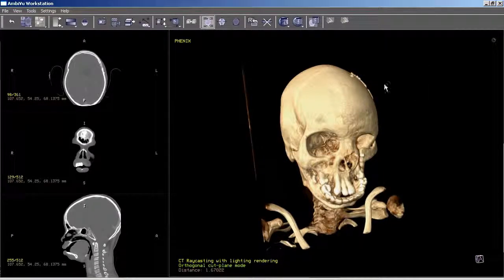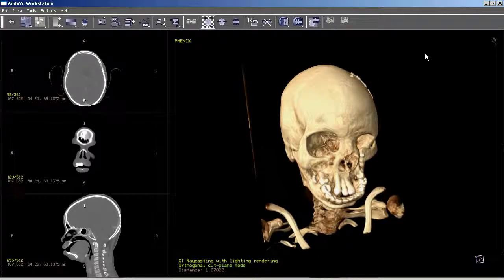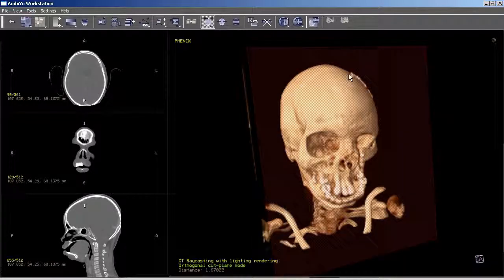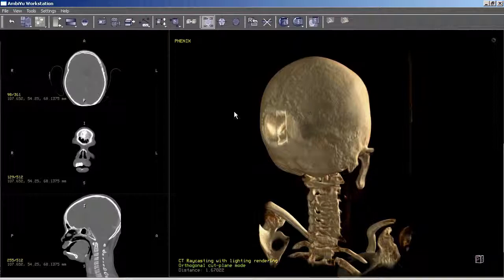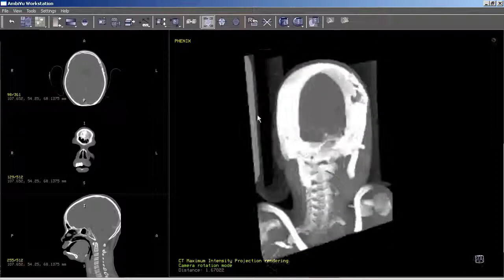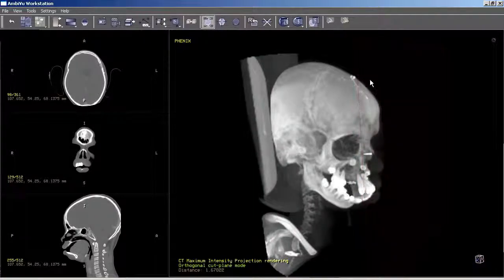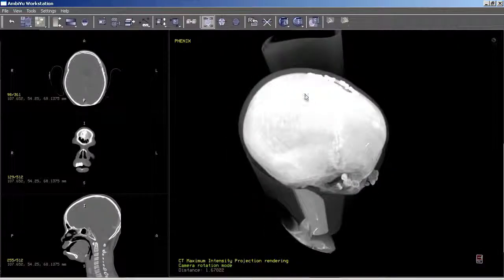This one, the select arbitrary orthogonal perpendicular cut planes, will assume that there are 6 cut planes, 2 for the axial, 2 for coronal, and 2 for sagittal domains, and I can move them each independently. This is how this would look in MIP. So the 2 cut planes are there. I can do the same by dragging and pressing the Alt key. So these ones on the coronal, sagittal, and axial domains.